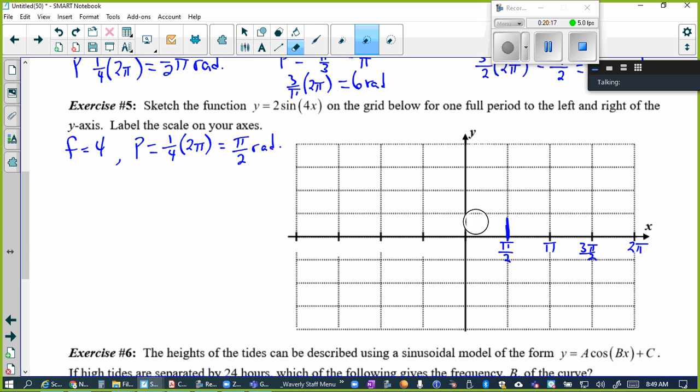Which means our frequency quadrupled, right? So we're going to squeeze 4 of these cycles inside here, aren't we? So what's the amplitude, by the way? Amplitude is 2, right? So we're still going to start here, but instead of going up 1, we're going to go up 2, aren't we? Is this sine x? Yeah, we're going to go up 2. But it's all going to happen between here and here, right?